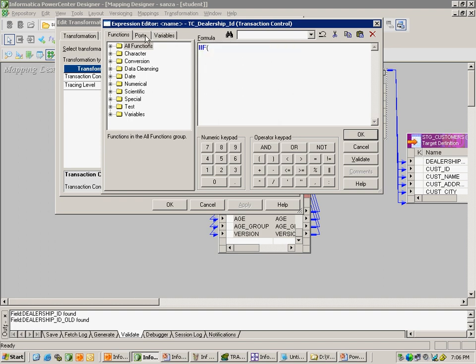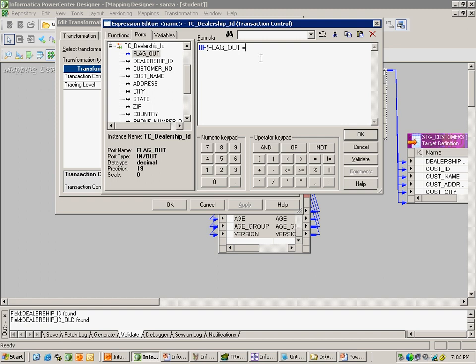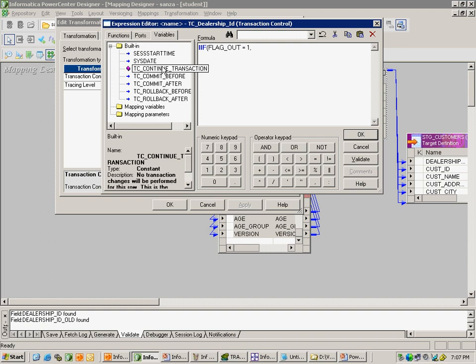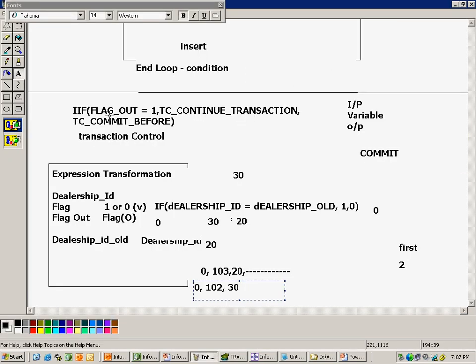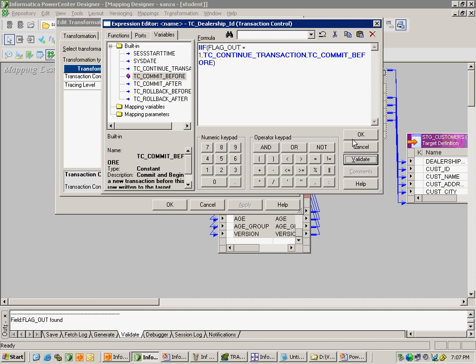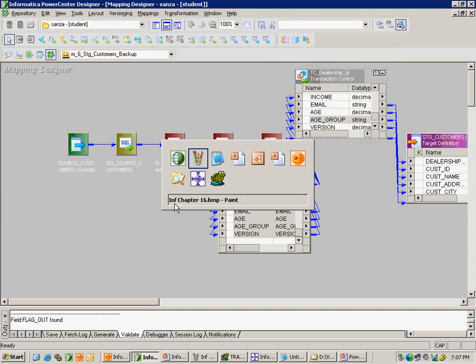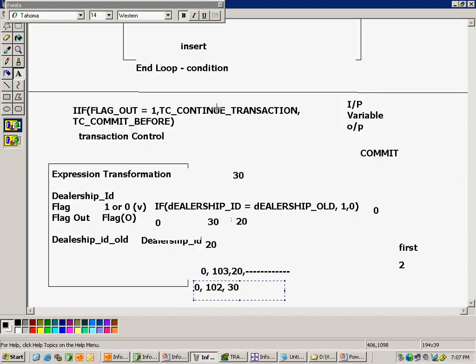If flag out equal to 1, continue transaction, else commit transaction. Write down this functionality.